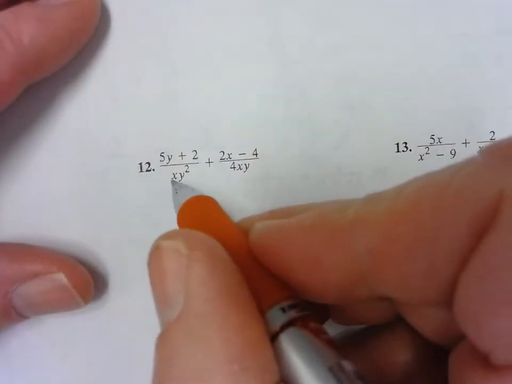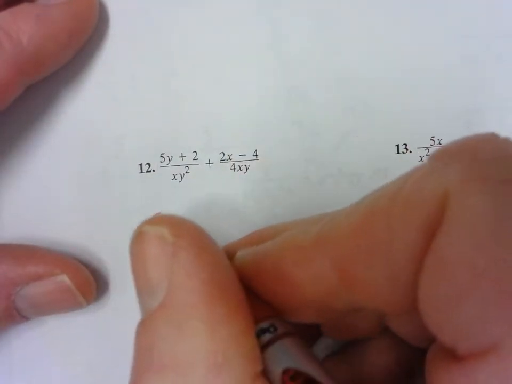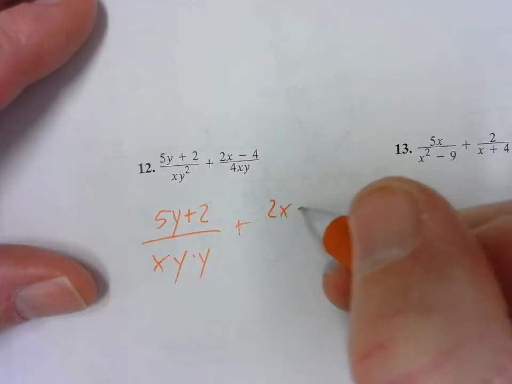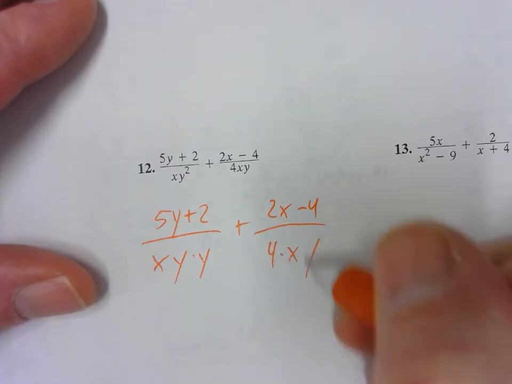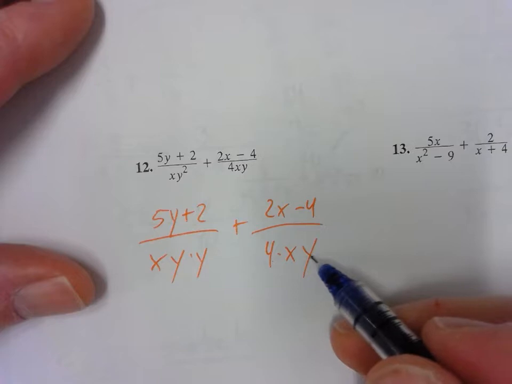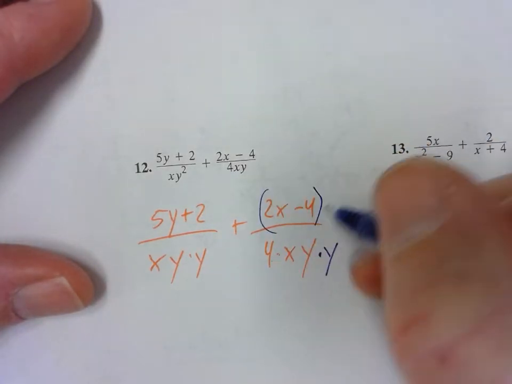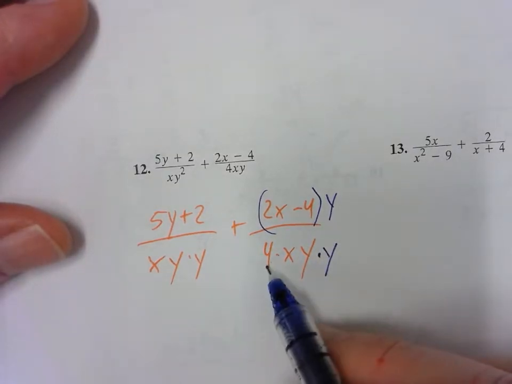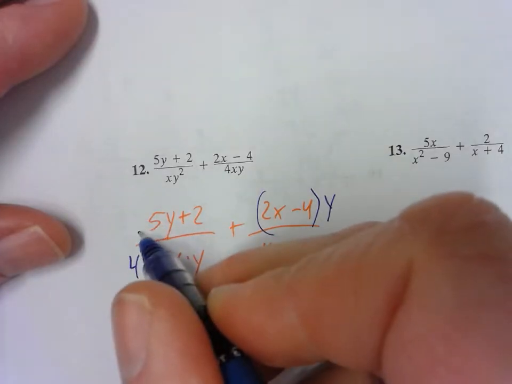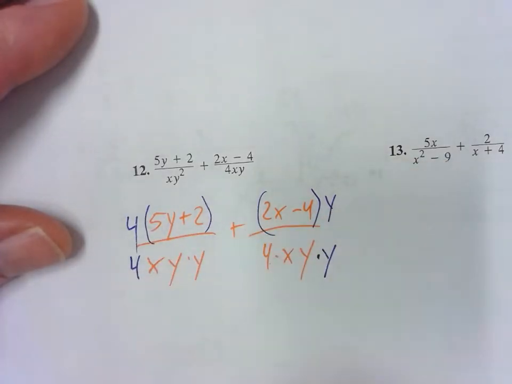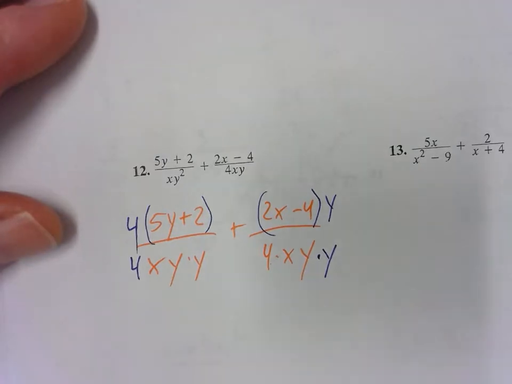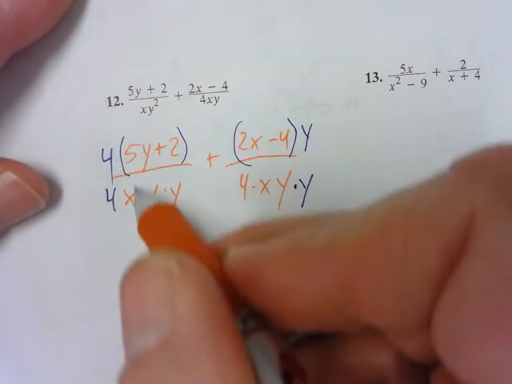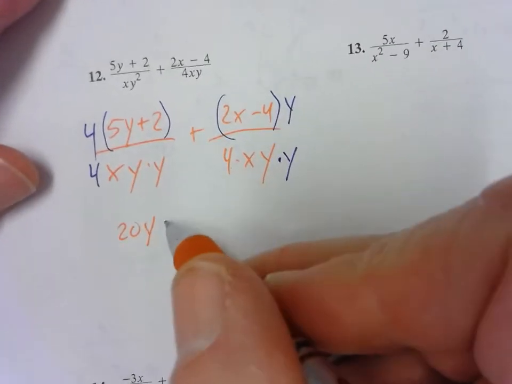This one here, we're going to factor everything. So it's 5y plus 2 over xy times y plus 2x minus 4 over 4 times xy. And they were like, hey, this has 2 y's, but this only has 1. So we multiply the bottom by y, multiply the top by y. This one here has an x, that has an x, that matches. This one has a 4, no 4 over here. So when you multiply the numerator by 4, we have to make sure we distribute the 4. So that's what I'm going to do now, distribute the 4. Distributing the 4 through, I get 20y plus 8.